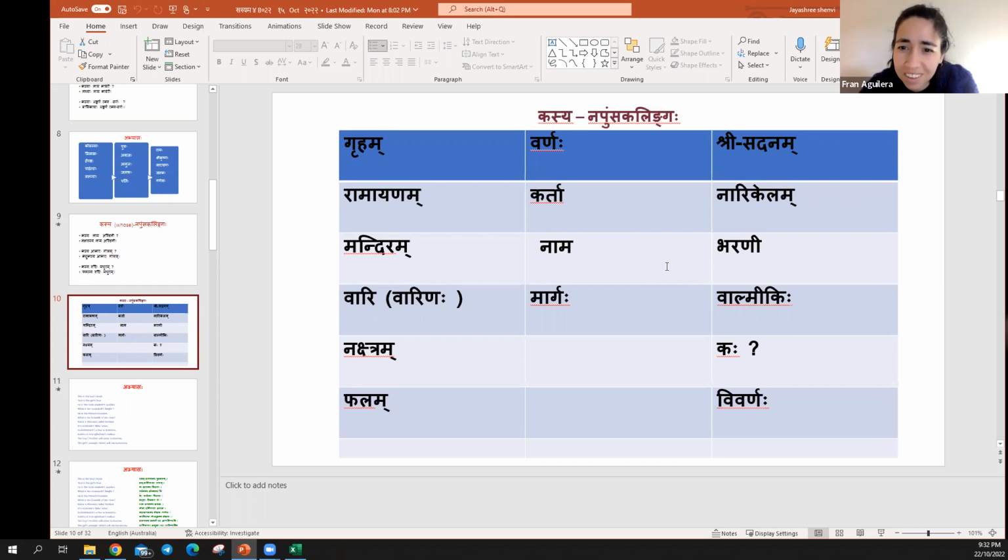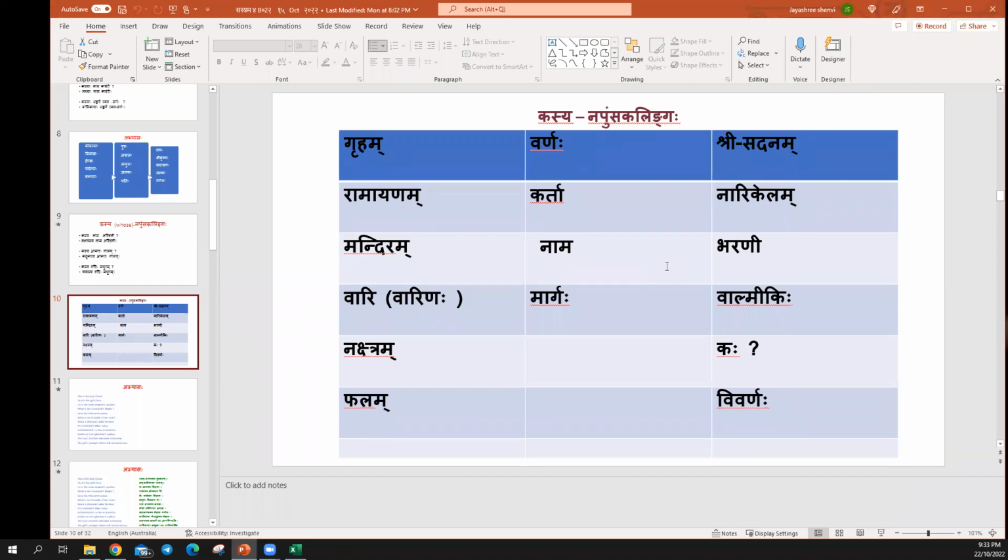Kasya karta. No, Varinaha is water, right? What can match? What color is the water? Okay. I was not able to form a sentence. But for that the answer is Vivarnaha. No color. Varnaha is color. Vivarnaha is no color. So Varinaha, Varnaha, Vivarnaha. So the question will be Kasya Varnaha Vivarnaha.